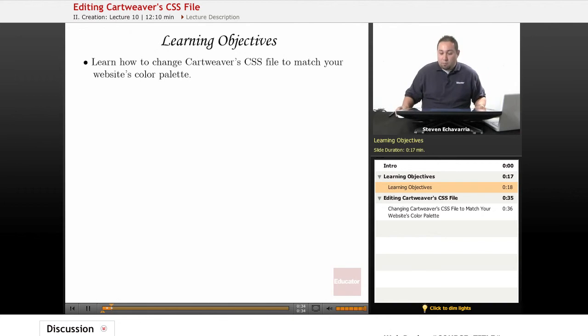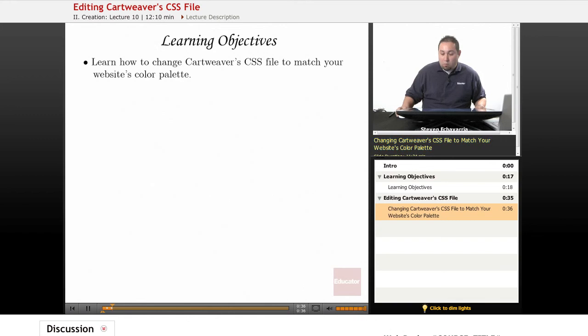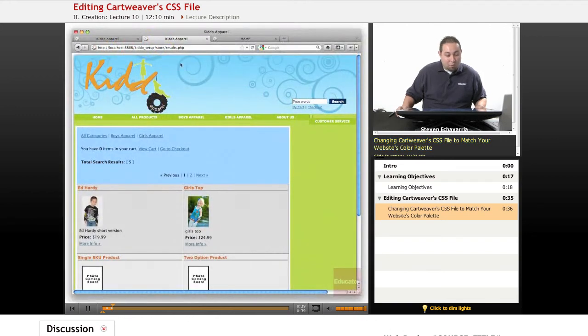Okay, so we're going to go right into what we actually have here. In the actual file, we're going to start to look at the colors that we have here. I already changed some colors, but we're going to go back into the CSS file and see how it really affects it. The one thing to remember about the Cartweaver CSS file is you don't really want to change anything too drastically, because it is linked to the whole setup of Cartweaver. So don't mess with it too much unless you really are pretty advanced at CSS and know what you're going to do. What we're going to do is just basic color changes and leave the rest alone.